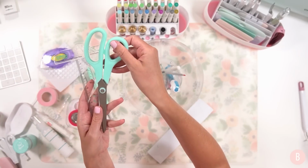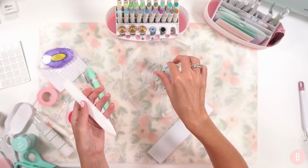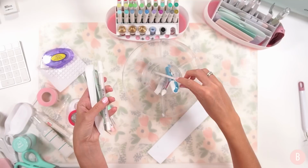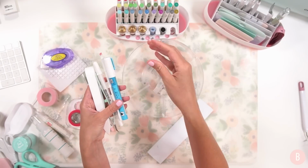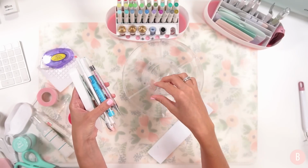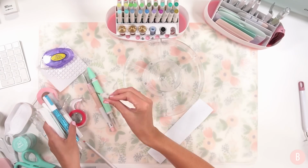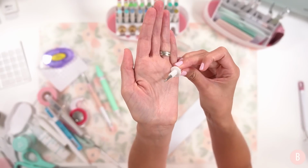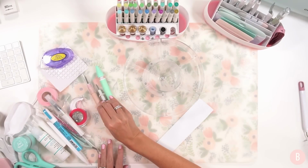I have my T-square, scissors, my bone folder, tweezers, white gel pen. I have my little detail brush for doing embossing, an adhesive pen, my jewel picker-upper tool, but I use it for sequins, and my Wink of Stella, which I love. And this is just another little attachment here. So this is the end I was talking about. It just helps kind of give dimension and roll little flowers or other little embellishments. So I have that there.